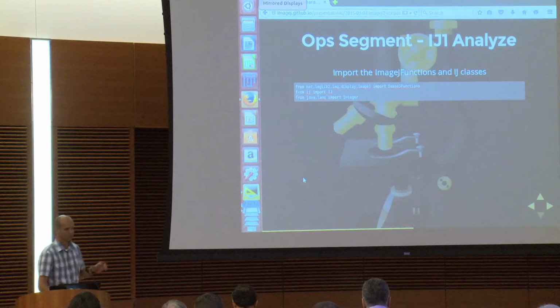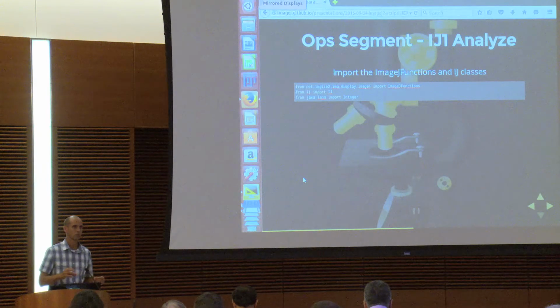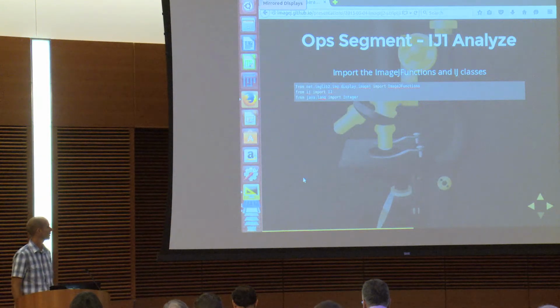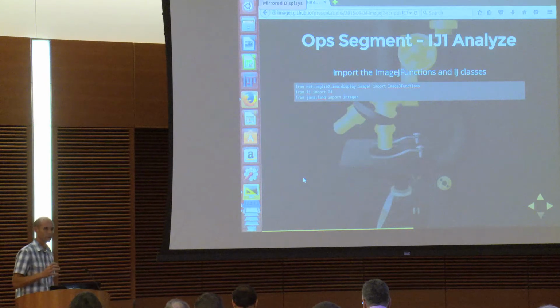Now, in this next step, we're importing some functions that we're going to need to translate between ImageJ2 and ImageJ1. One question that I often get from people, when doing tutorials like this, is, well, how do you know how to do this? So I guess it goes back to what Curtis said about all the Javadoc and all the resources that are available. But it might not be intuitive. How would you ever know that you need this class called ImageJ functions to do these conversions?